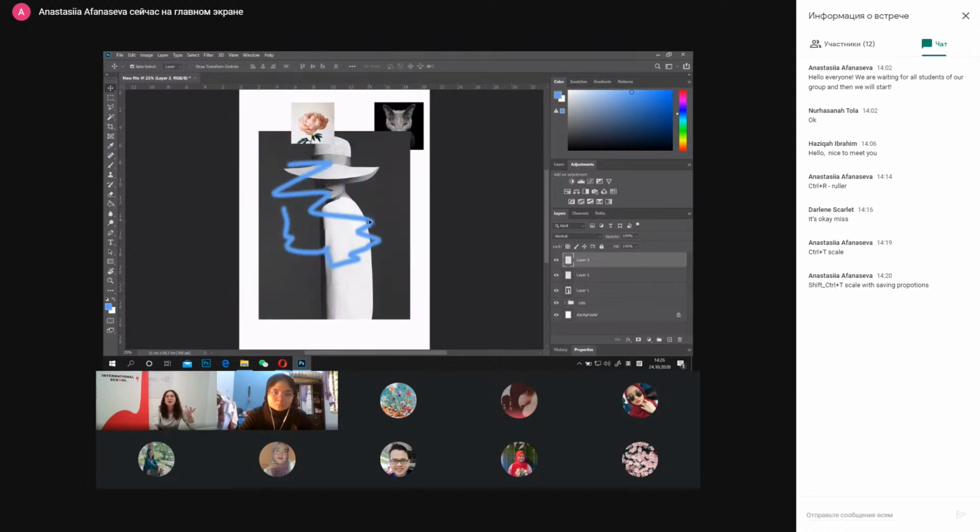And it won't affect any other picture. It will stay on the same layer. So trust me, this tool is very important. And every time you create a new picture or you want to make new changes in your project, you better create a new layer just for it, not start from the beginning, for example.